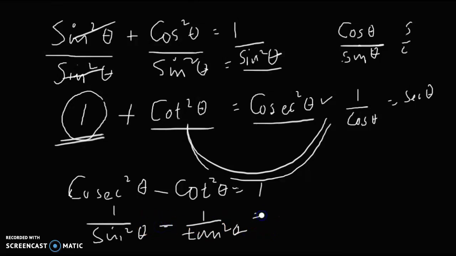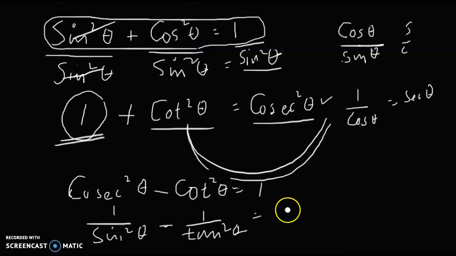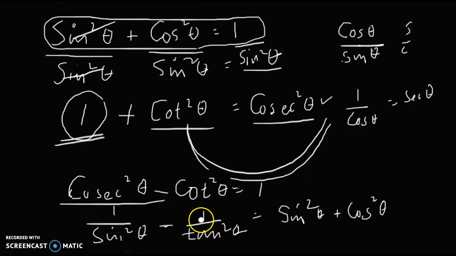And you can write 1 is equal to, let's say, this first formula, sine square theta plus cos square theta is equal to 1. So it will be sine square theta plus cos square theta. I mean, it all comes from one and only one identity. So you just have to find out. First say 1 upon sine square theta is equal to cosec square theta, which is like this. 1 upon tan square theta is equal to cot square theta.